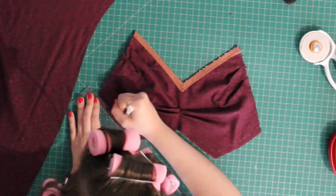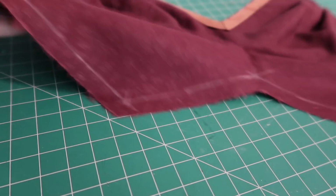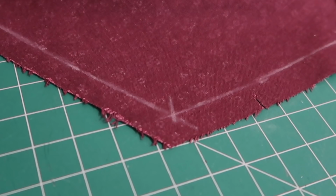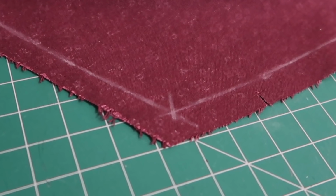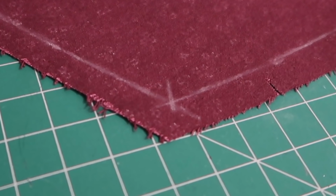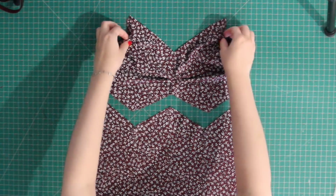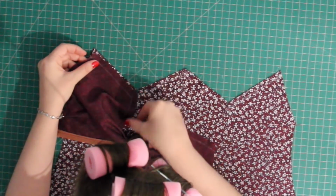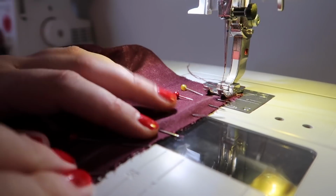With a chalk pencil, I marked out the seam allowance on both the right side and the wrong sides of the fabric on the 2 seams that I'm gonna be attaching. I also made a cross where the 2 seam allowances intersected at the corners. That cross is important because it's the point at which I'm going to leave my needle down in the fabric and then turn. This needs to be precise. So I started by just pinning that first seam in place and then sewing it normally.